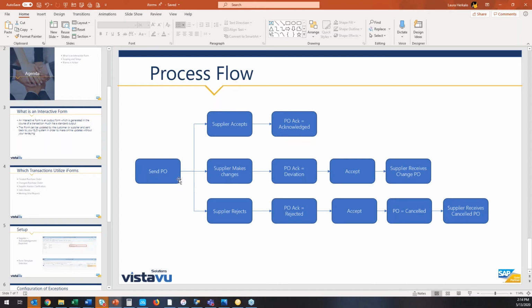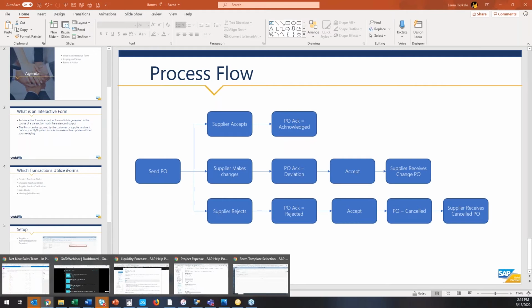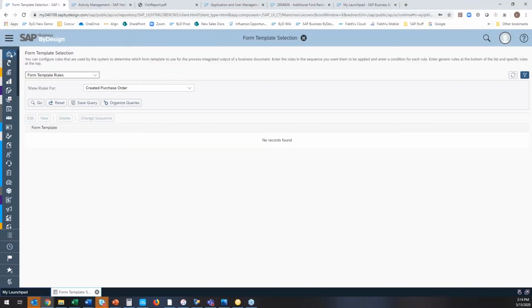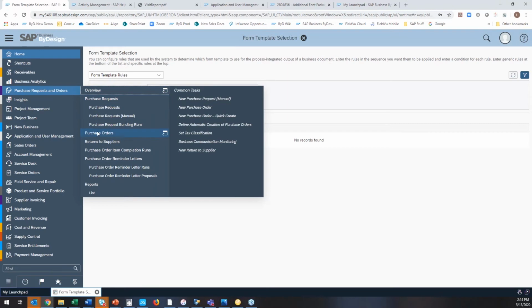And then the last option is when they flat out can't do what you need them to do. So you'll send them a PO, the supplier will reject it, the acknowledgement will come back and say that it was rejected, and you can accept it, or you can say, no, I don't accept your rejection. And then we go through the cycle again and maybe make some negotiations, but if you accept it, then the PO will automatically cancel, and then they receive the cancellation notification. All right, so we'll walk through a couple of those examples. Let's start first with the easiest of easies.